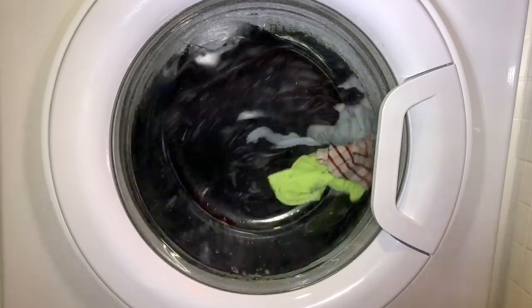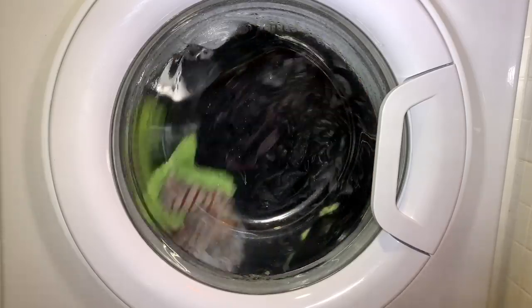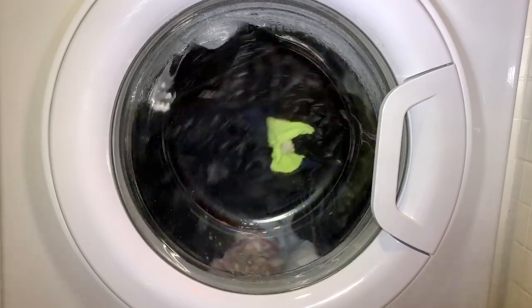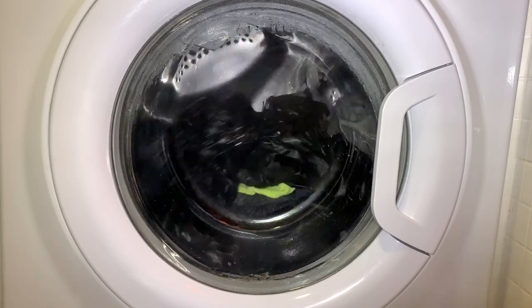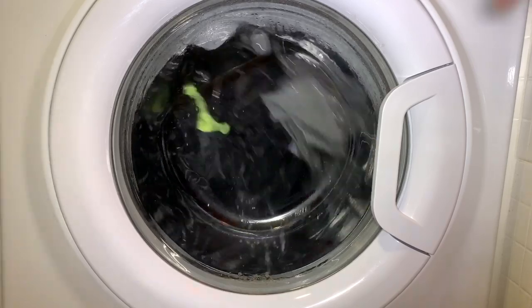To open the door while the cycle is in progress, press the start and pause button, and then wait approximately 3 minutes before the door will open. Oh, that's where I've been going past. Yes. So it's over 3 minutes. If it was at the right point, it could just open. Yes. If it wasn't full of water, it just opened. It sort of settled if it was spinning.